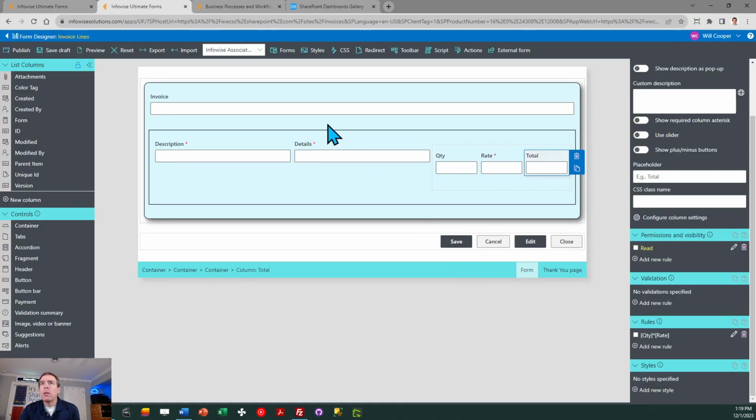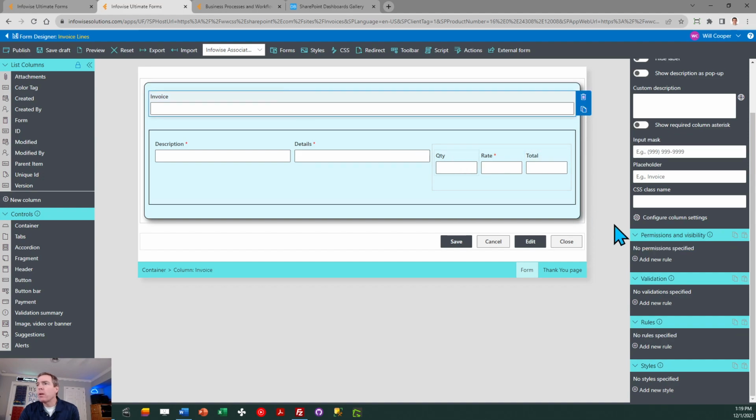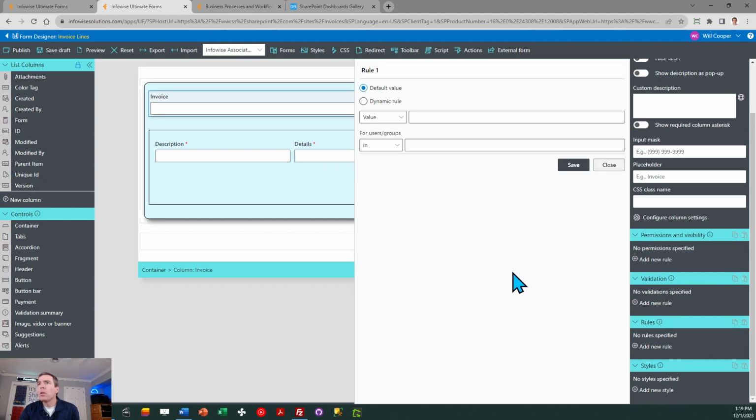And then the invoice number should come down from the parent form. I think I may do that as a next step. So if I click on invoice, I can do a parameter, say invoice. You have to put something special here.